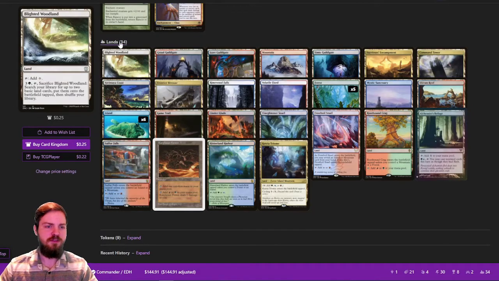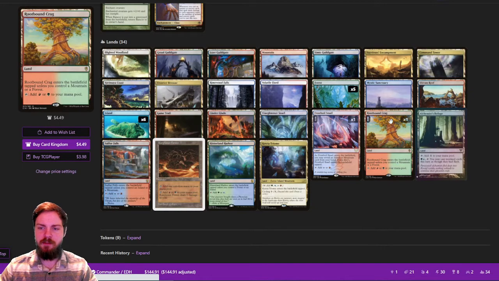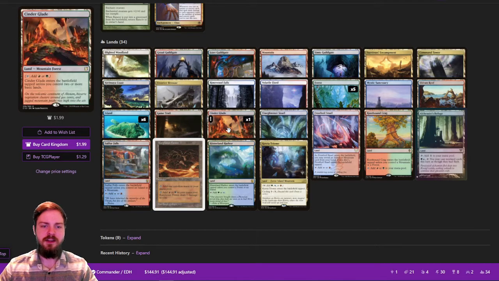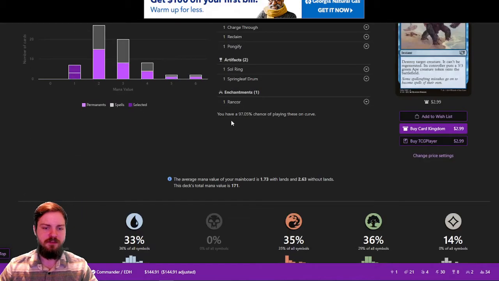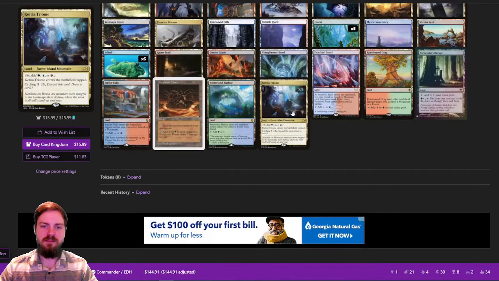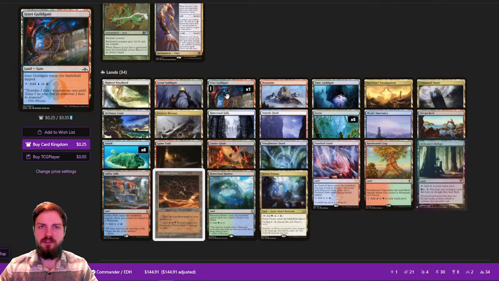The lands are also pretty straightforward. Blighted Woodland is a really nice way to ramp in the lands. We've got some Guild Gates, some more enter-the-battlefield tapped lands, and some basics. Our colors aren't too stretched, but we are playing three color, so having some lands that can produce extra colors, even if they do enter tapped, is perfectly fine.